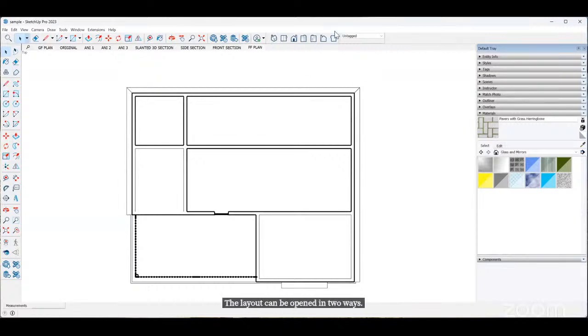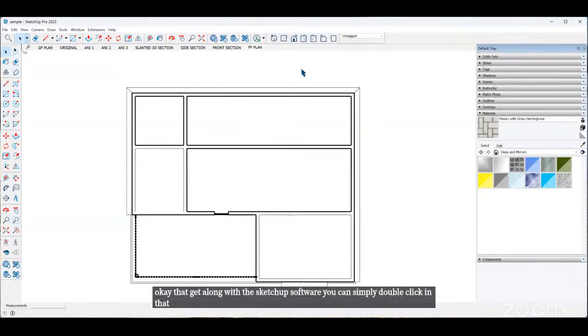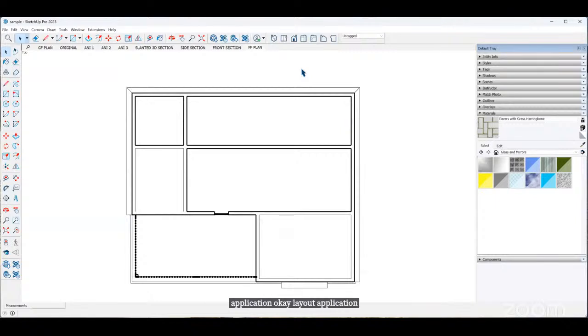One method is we can directly import the SketchUp file into Layout, or we can simply open the Layout application that comes along with the SketchUp software. You can simply double click on that Layout application to access it.